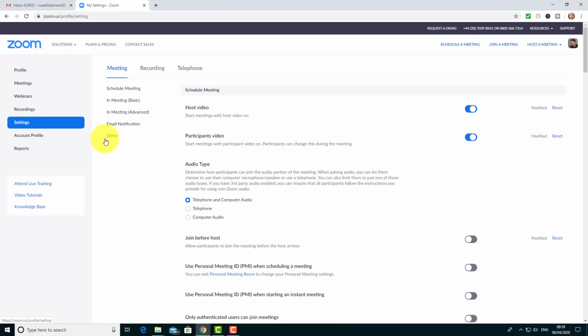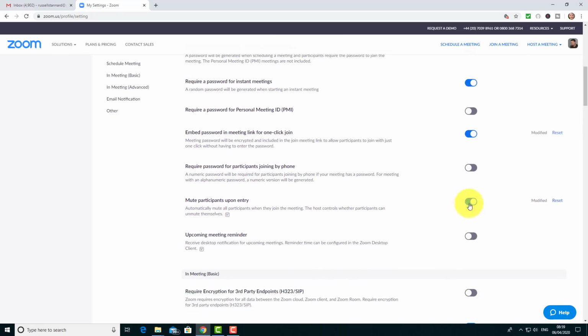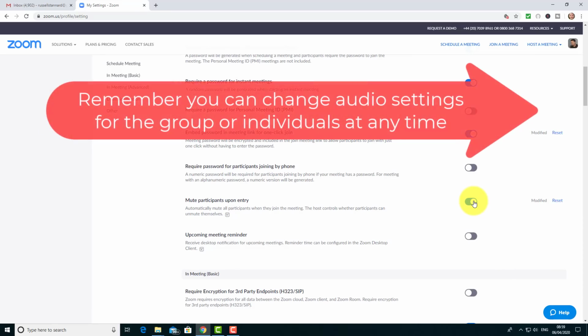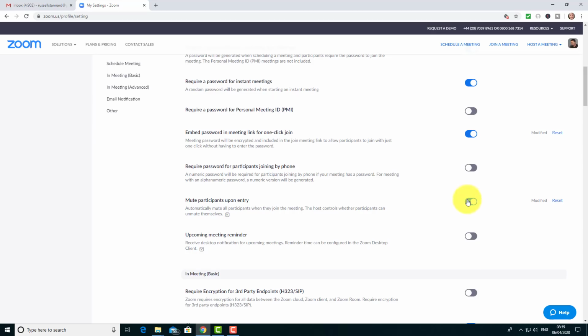You can come down to the settings, and there's a couple of interesting things here. But first of all, if you notice right at the top, it's one of the early settings. If you just scroll down a little bit, you'll be able to mute participants upon entry. And my feeling is that's probably, in most cases, a good idea to do. Again, screen sharing is going to have Zoom bombing, but then also people can be abusive orally as well. So it may be a good idea that you mute participants upon entry. Of course, you can unmute them at any time, and we'll quickly go through that. So that's another setting that I would consider.